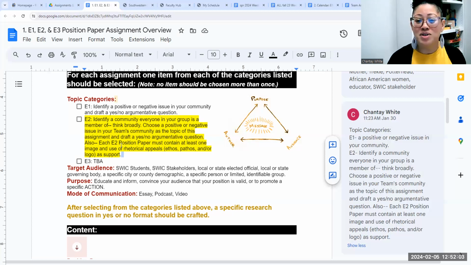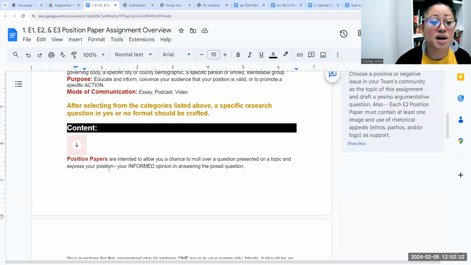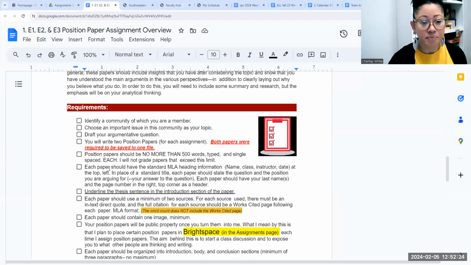And the logic part is the part that I think more of you have a handle on. And that's because this happens, and then this happens, where we put those chains of evidence together, or when we're using facts or statistics to kind of support our point of view. So those are the things that we're doing in this assignment. The assignment is still the same in terms of the requirements, right?